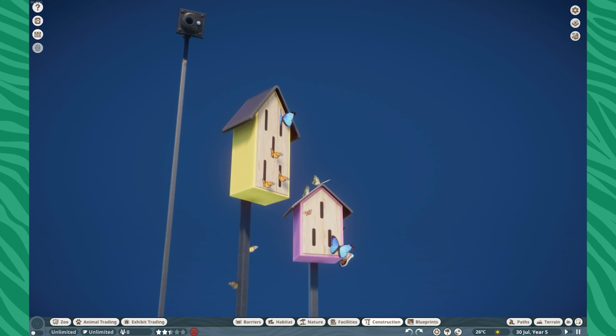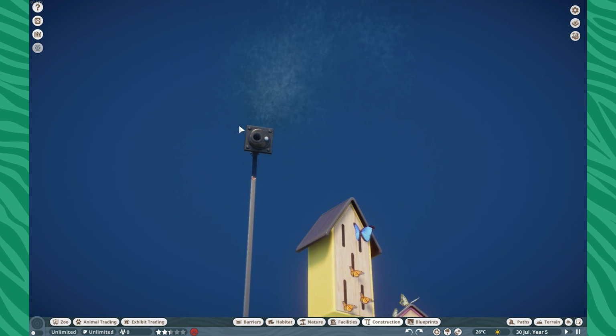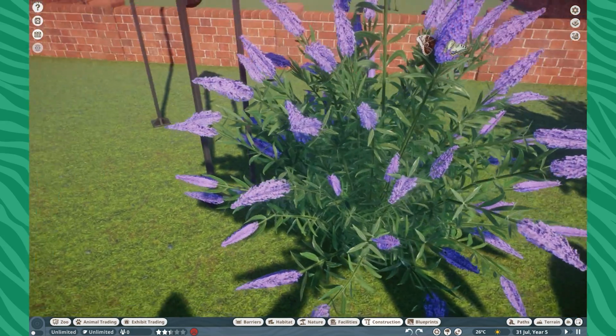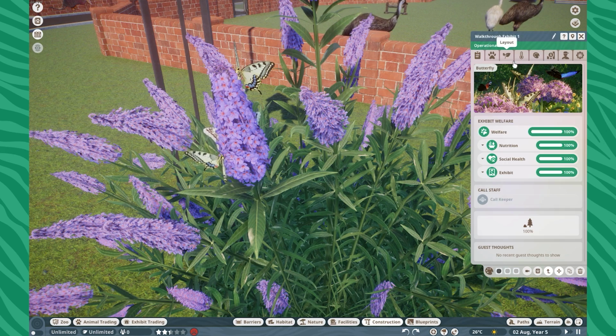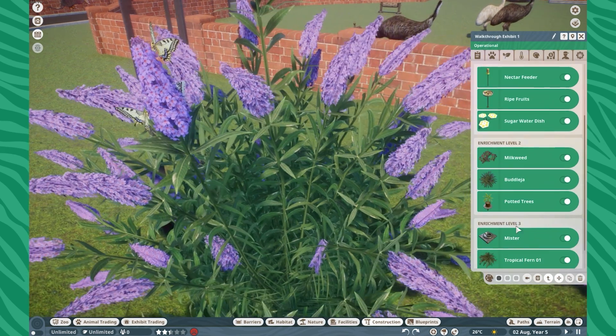Again, the butterfly houses up there. We have the mister up there. I don't really care about that one so much, except for the butterfly bush. Of course, these guys are called bougainvilleas, I believe.